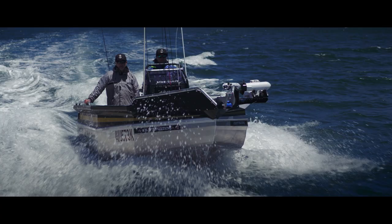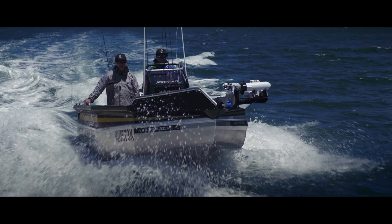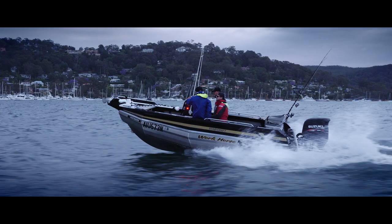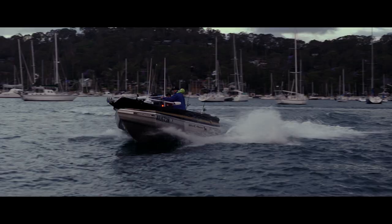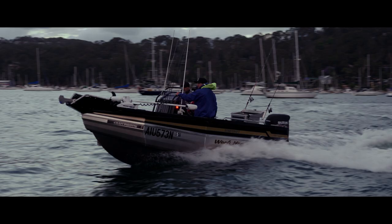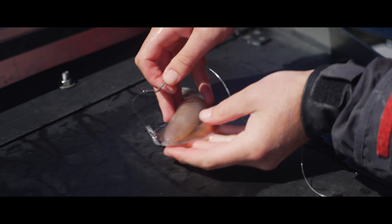She is a bit of a weapon — she goes through waves and you do feel confident in it. That's the Stabycraft motto, and it really comes through in the handling on the boat. When I first saw the Stabycraft I thought they were pretty ugly, but it's something that grows on you — now I just look at her and think she's a beautiful boat.